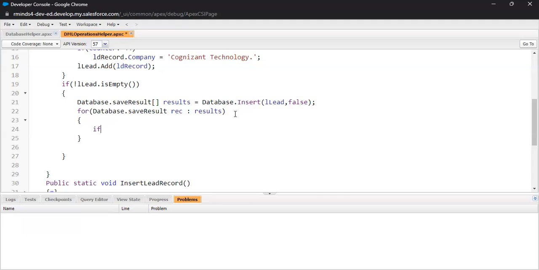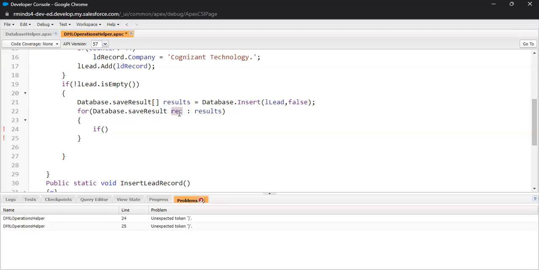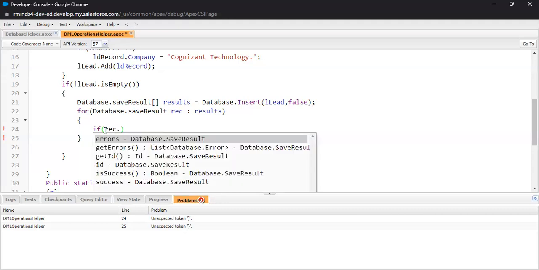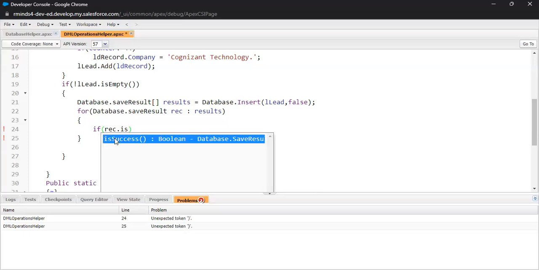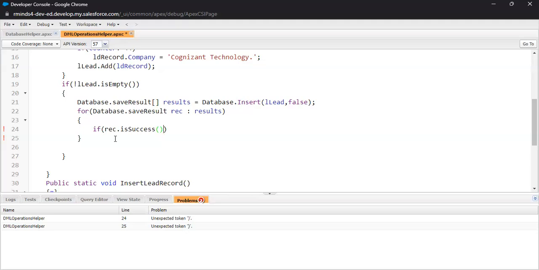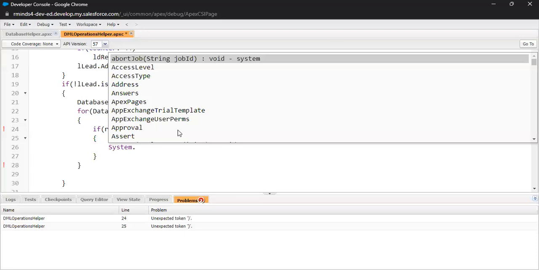So if the rec dot isSuccess, so if it is success, then what I need to print out is a message saying the record has been inserted successfully.